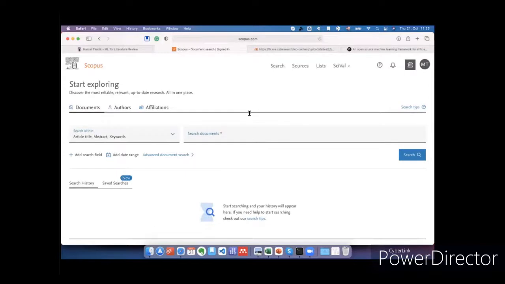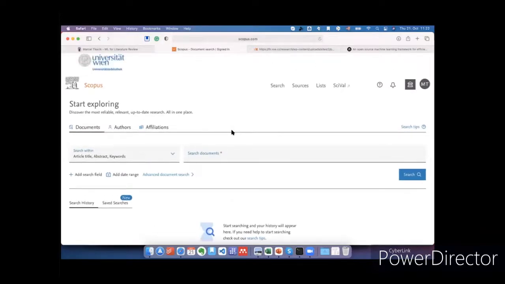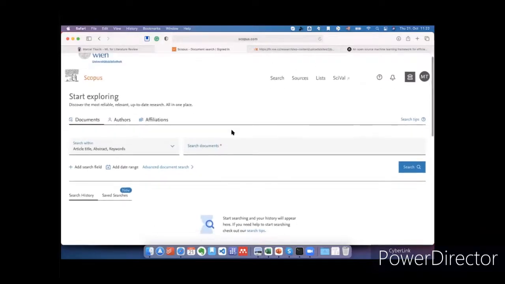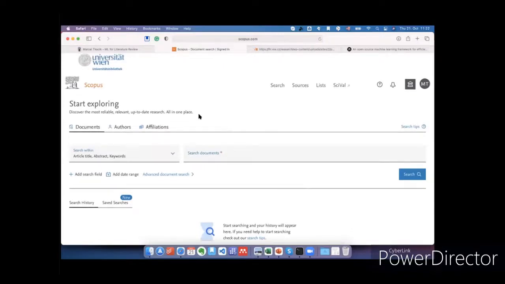So what I'm going to do is search Scopus. Don't worry, I have this access through the University of Vienna because I usually use it, since they subscribe to more journals than we do in Prague, but it works for Prague. I tried it yesterday too. It's fine. And this is how we are searching for documents.